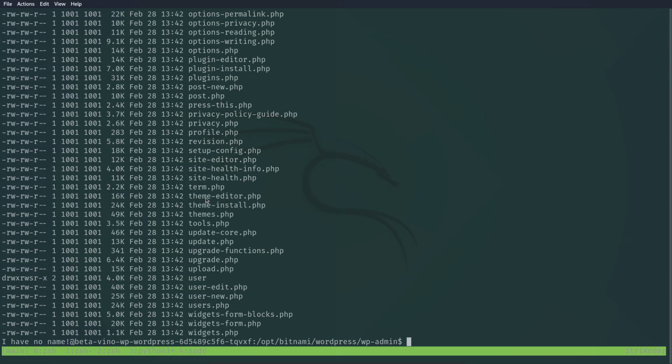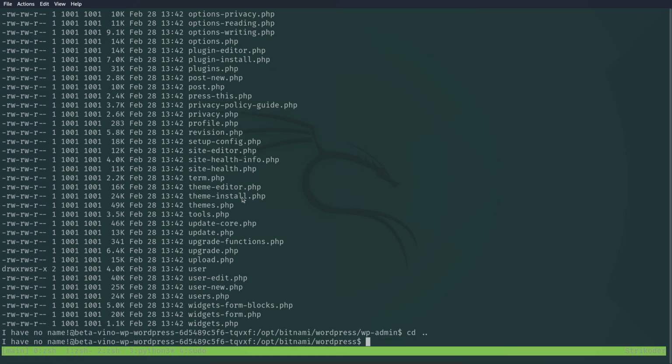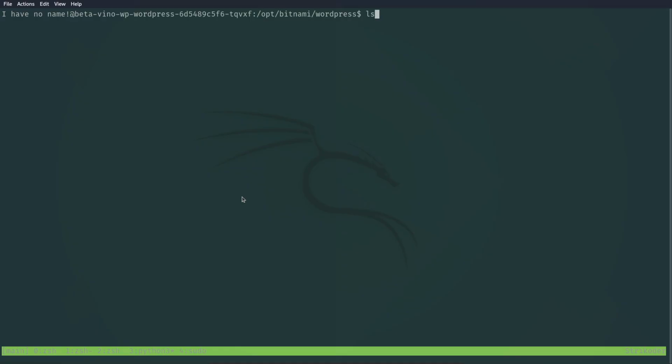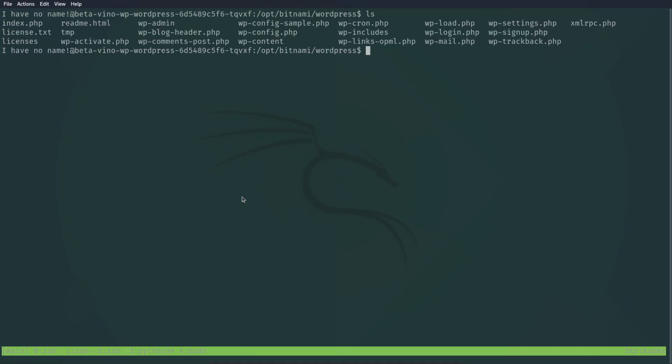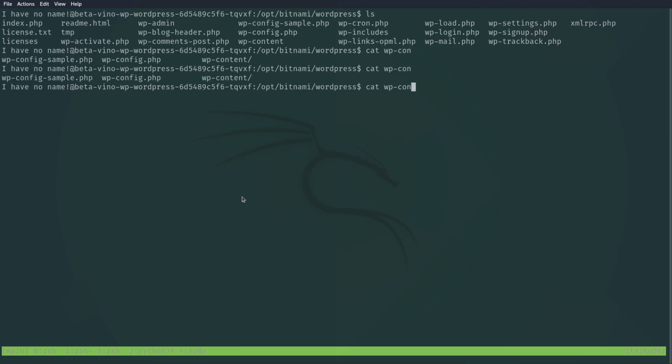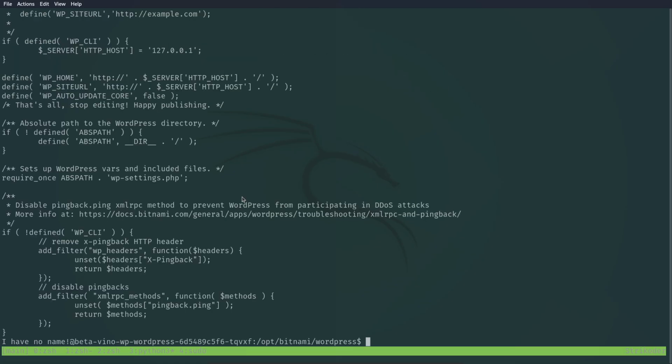Only this. I don't think that's going to lead us anywhere. ls. So here we have something related to config. cat wp-config. We have sample config. Let's go with the casual config .php.